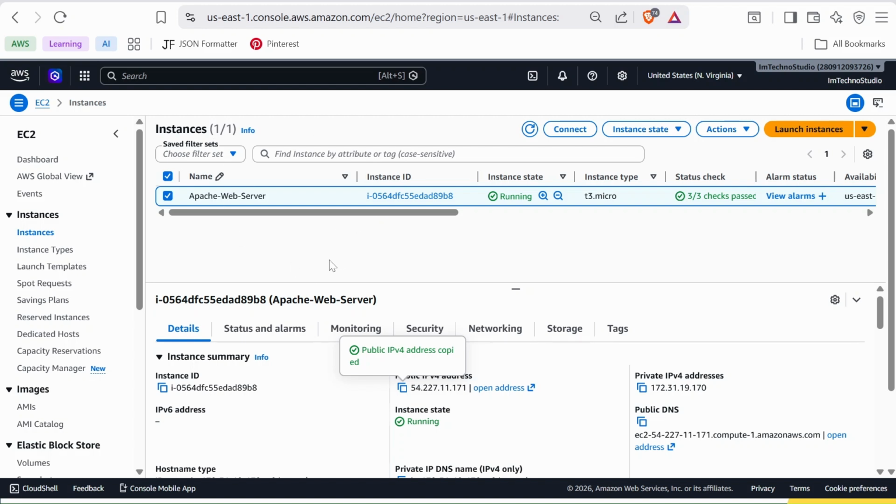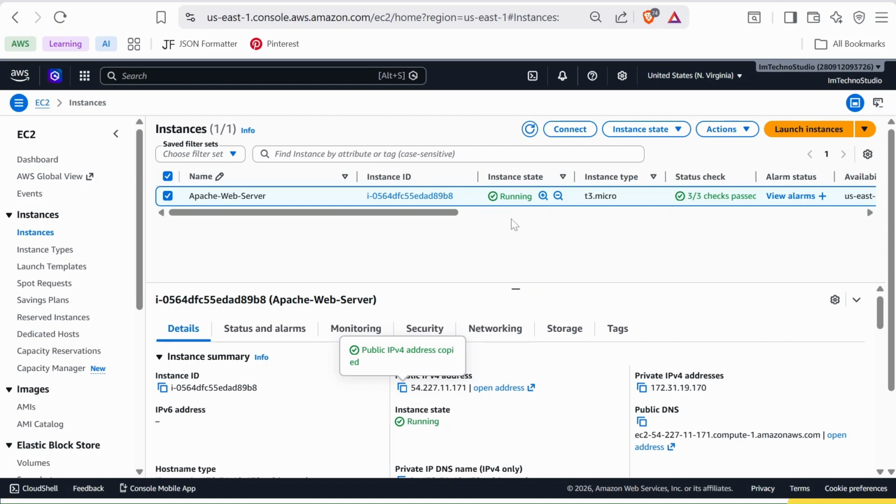As we discussed earlier, an EC2 instance is a virtual machine. It's like a computer in the cloud. And whenever you create one, it appears here in the form of an instance. As you can see, the instance is currently in a running state. That means you are being charged for it as long as it is running.